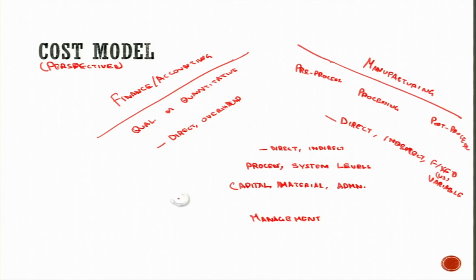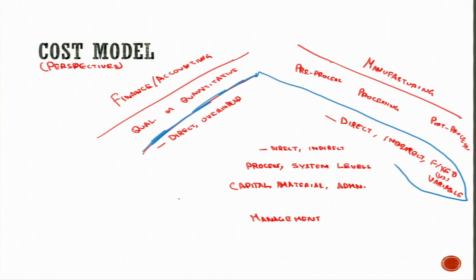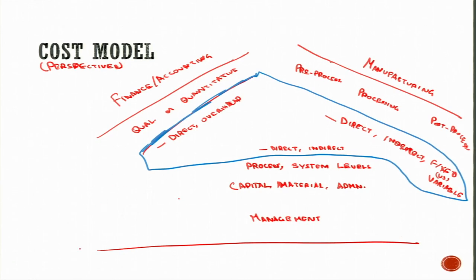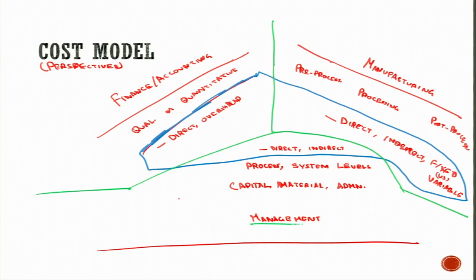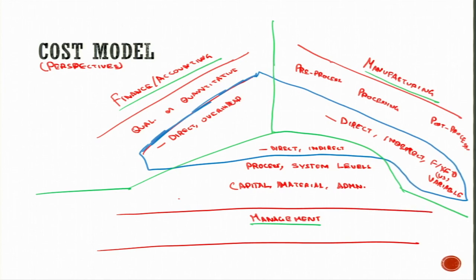Whatever we do, you can see at the inner level here, we have to break down the cost into direct and indirect, right? In the outer envelope, you see different people have different perspectives. There are clear differences between these lines. But finally, we reach a single point here. So they are different. Whatever we do, we need to understand the expenses, direct and indirect, and those are to be divided into pre-processing. These different kinds of models, we will try to see in the next lectures on costing in metal additive manufacturing. Thank you.